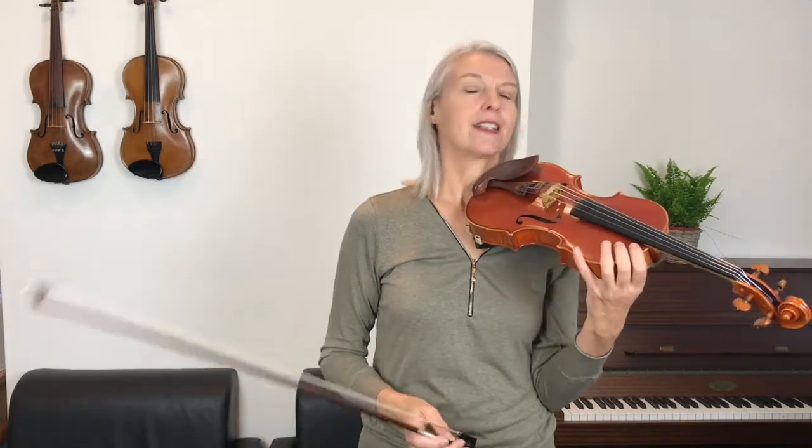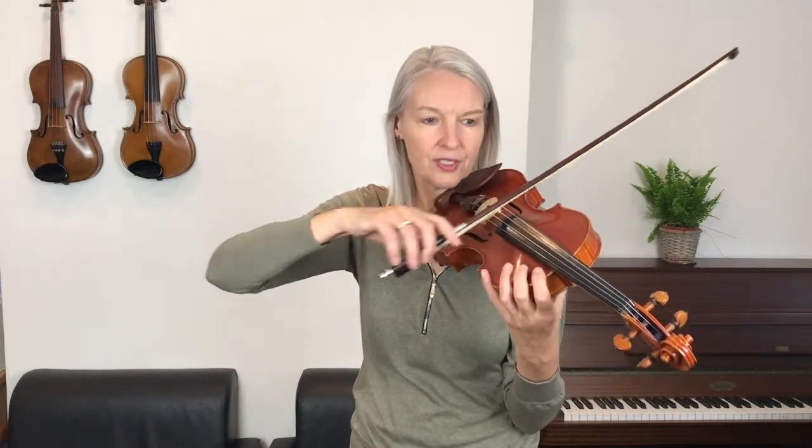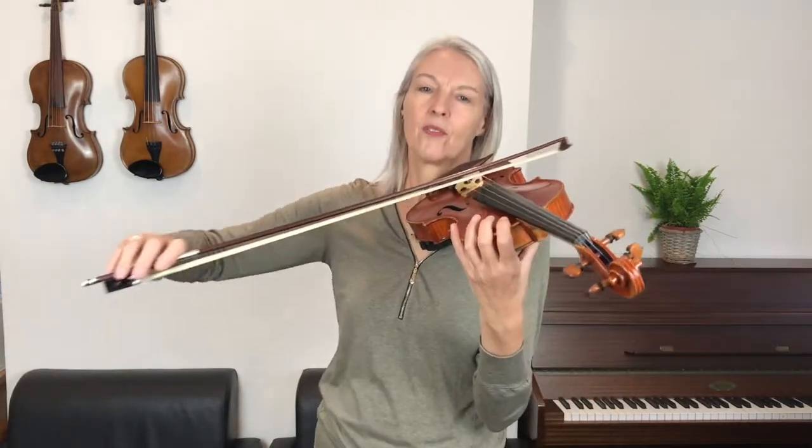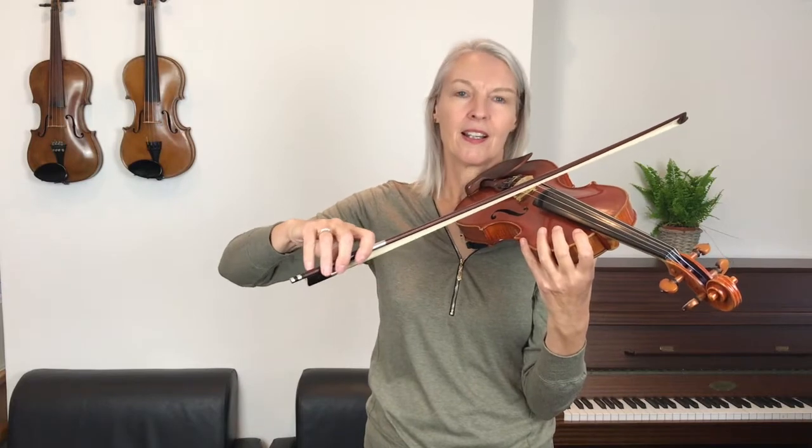And the trick to that is to use more bow, and that is why I said use the whole bow for each crotchet. Look. So you get a lot more volume because your bow has got greater speed. If I use less bow, I can go here. So aim to play as loud as you possibly can, especially on these double stops.